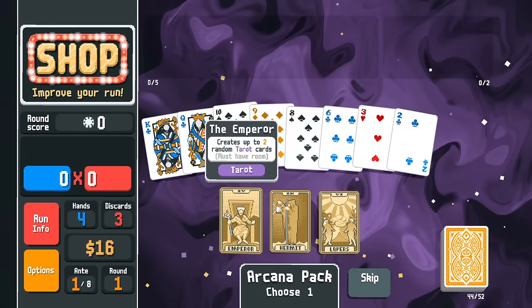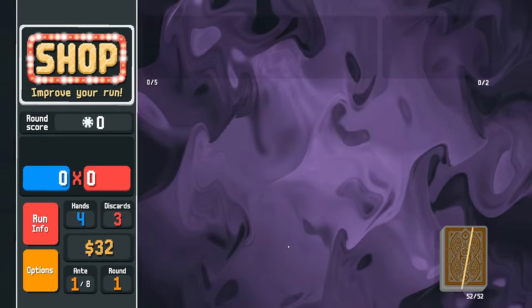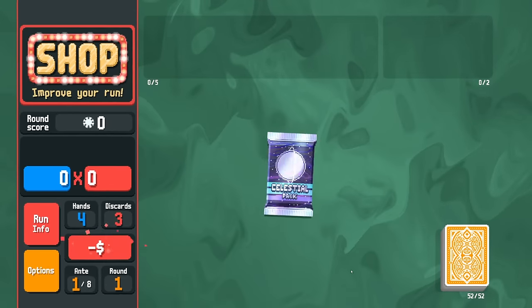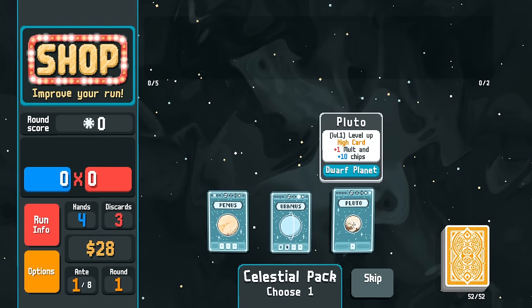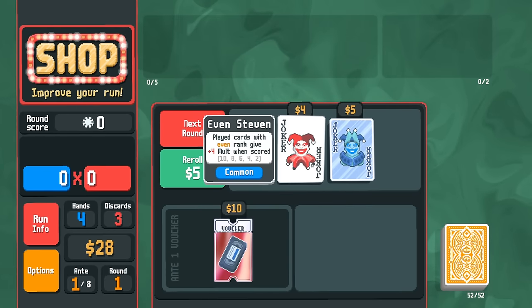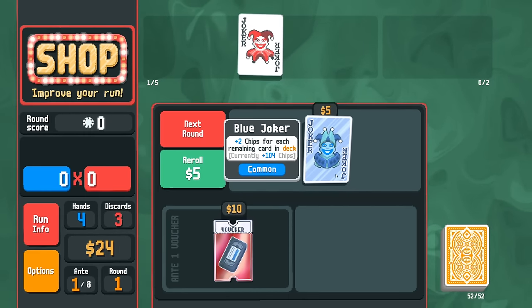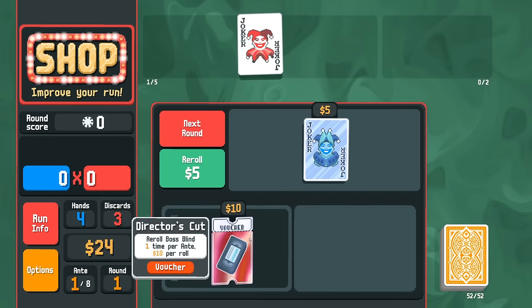So we have an Emperor card. Hermit card is going to double our money, which I'm definitely going to be doing right now. We got 32 bucks. Go for the Celestial pack. I don't know what we're playing. I like high card decks. High card seems to be the way to go if you're looking to really break the score. And even Steven's fine. Blue Joker's probably fine for the early game here.